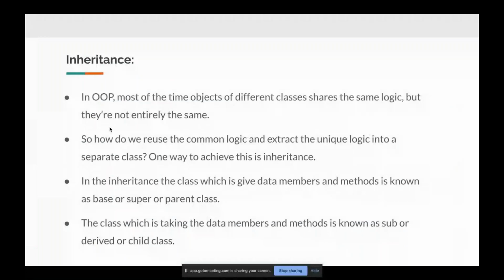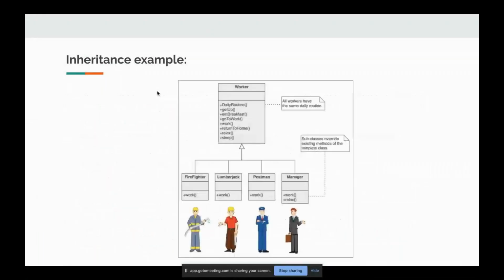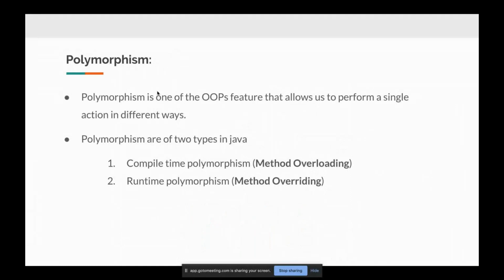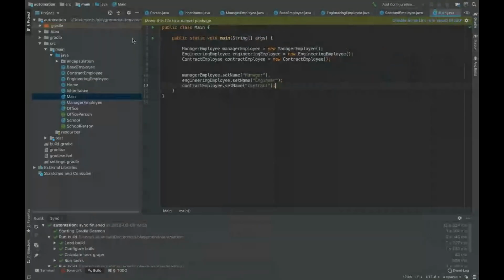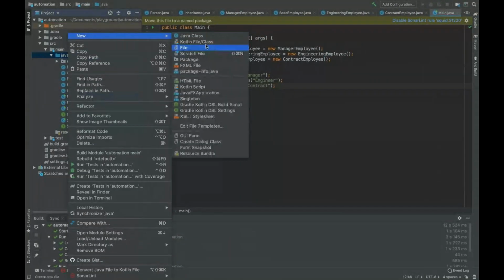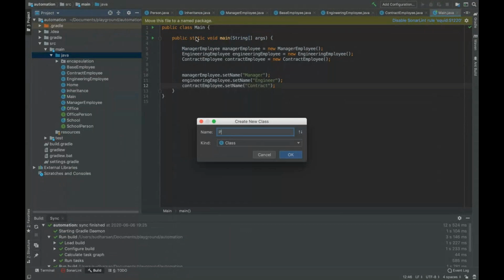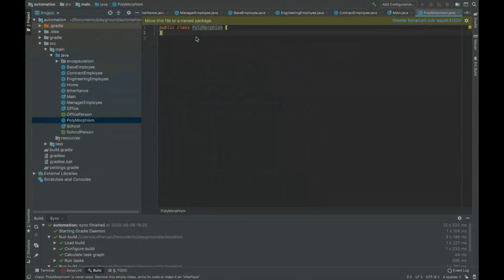And the last concept is polymorphism. I can simply explain it with an example. So I have a method. Let's create a method called sum.